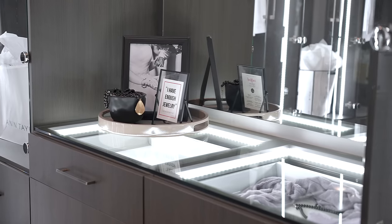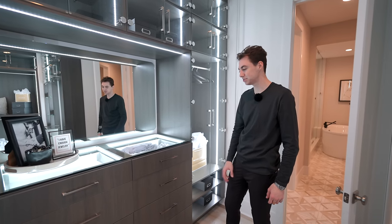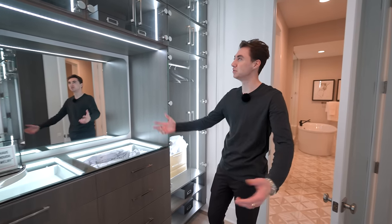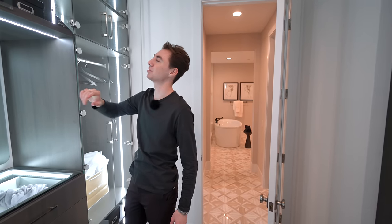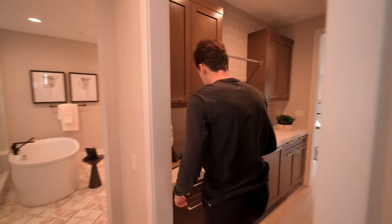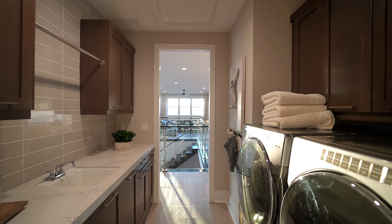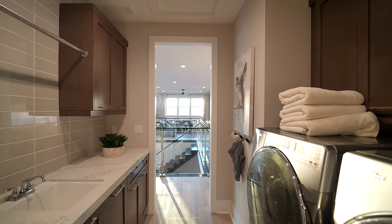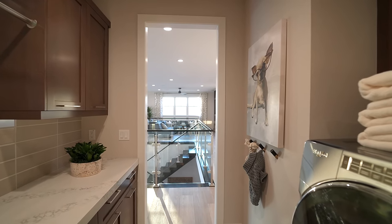There's even more built-in cabinetry with a glass top layer for storing jewelry, built-in LED strips, and soft-closing doors — beautiful design throughout. You also have direct access from the primary bathroom into the laundry section, with space for two appliances and tons of built-in cabinetry paired with a subway tile backsplash.